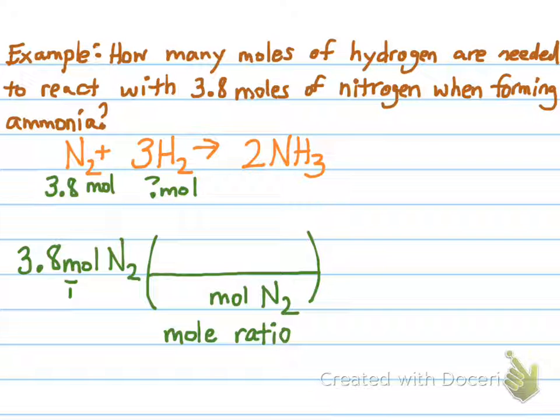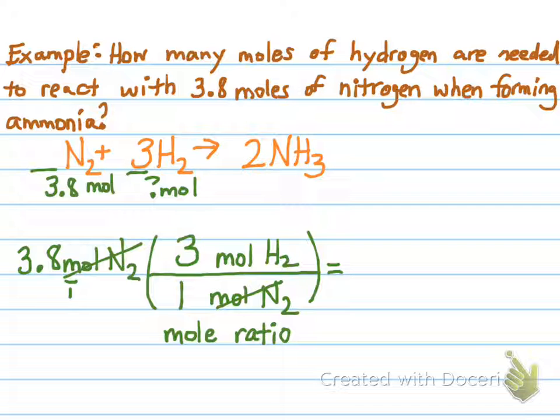So this is going to be that new conversion factor called the mole ratio. And in this problem, I'm asking about moles of hydrogen, so moles of hydrogen are going to go on the top in the numerator. So moles of nitrogen have crossed out. I'm left with moles of hydrogen, which is what I want. Now, where do I get my numbers from for this mole ratio? Those are the coefficients. So on hydrogen, my coefficient is 3, so I put a 3 in front of moles of hydrogen. On nitrogen, my coefficient is a 1, so I put a 1 in front of moles of nitrogen.